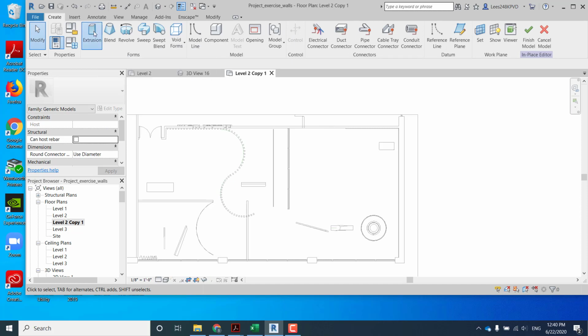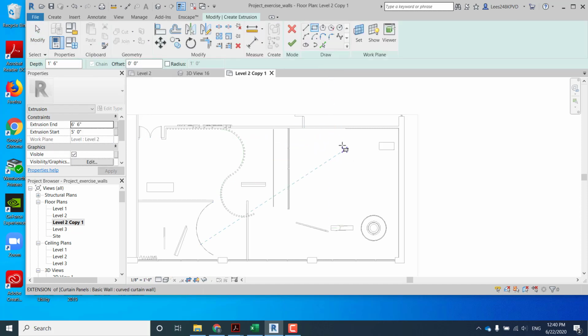And let's use extrusion to create the cushion first, and you can use rectangular shape to create that. And I will make the depth 2 feet and the width 3 feet, just like that. And for the height of it, let's do maybe starting from 20 inches and give the height 6 inches. So start at 20 and ends 26. Okay, so to apply, and now it is created.